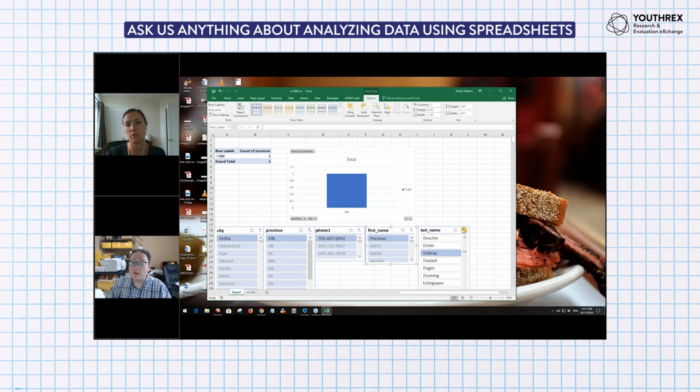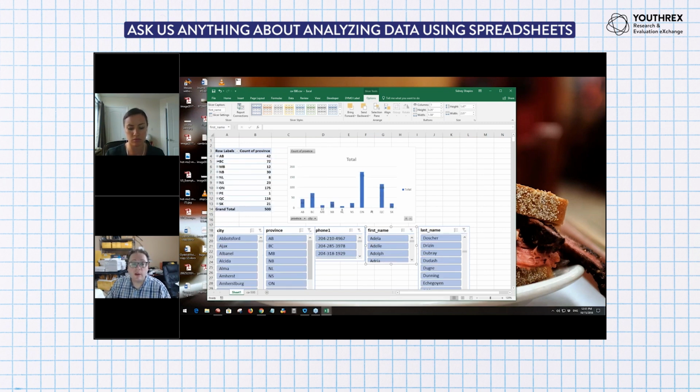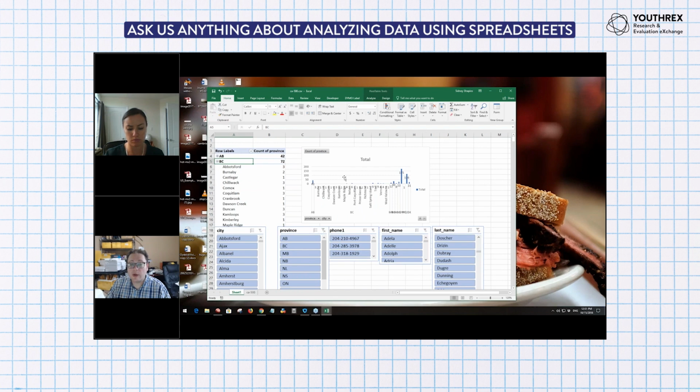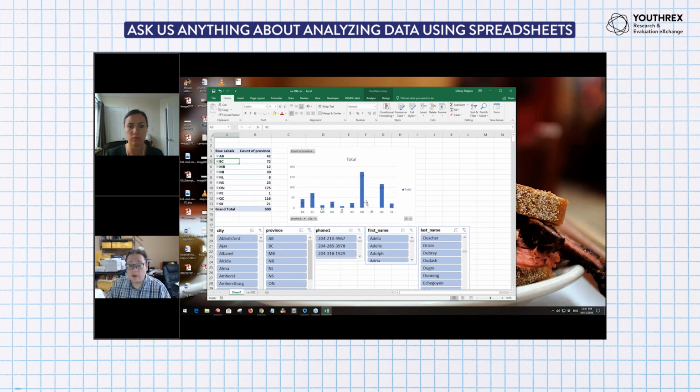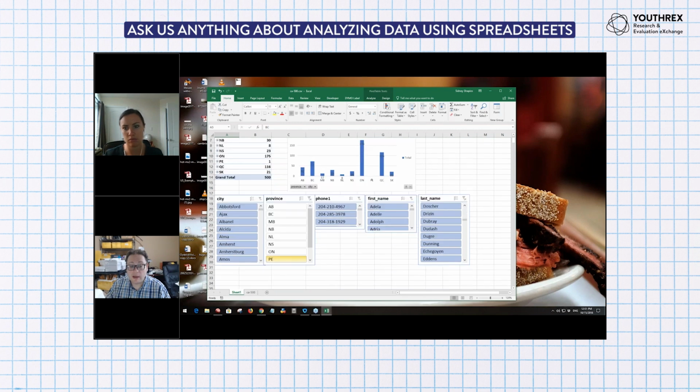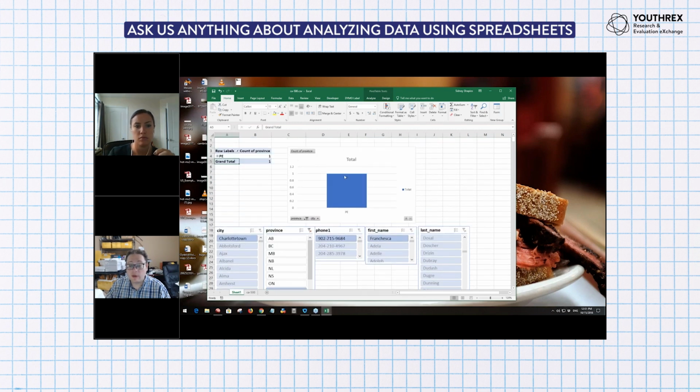That's why pivot tables can be incredibly powerful, because I could look through the data like this, right, and get a breakdown by city, or I can very quickly drill down with the data. So for example, if I want to do the same thing with PEI, I just click on there. I only have one person in PEI, and that person's name is Francesca LeMay. They live in Charlottetown. This is their phone number, right?